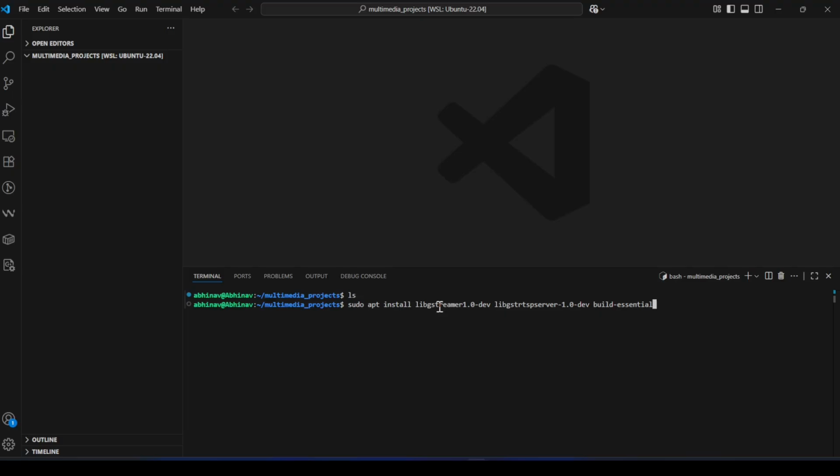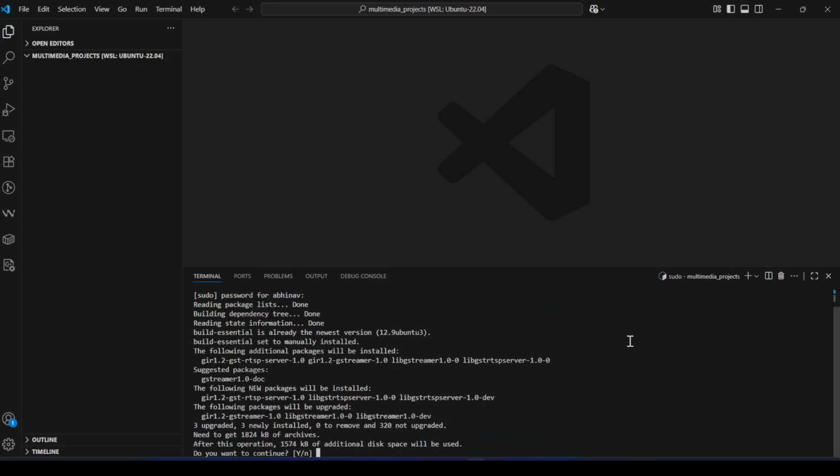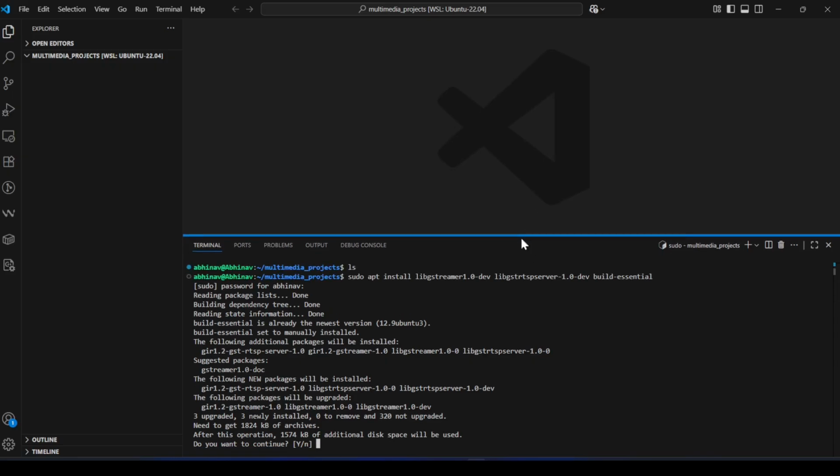I have already prepared a command that we can run. If I run it, a few packages are already installed on my system. As you can see, the RTSP server packages and the others will be installed. Let's proceed further.